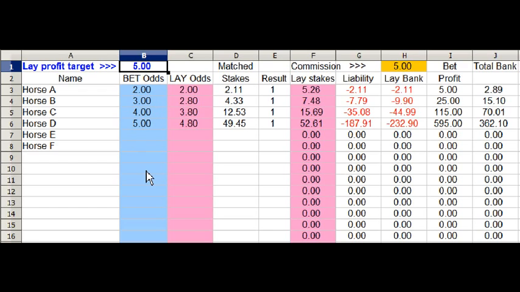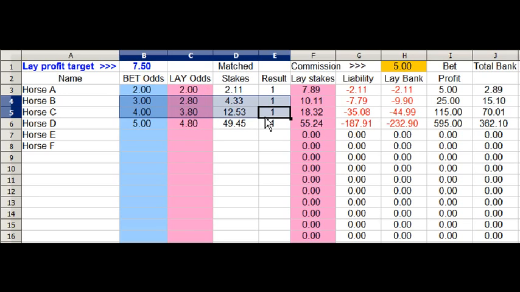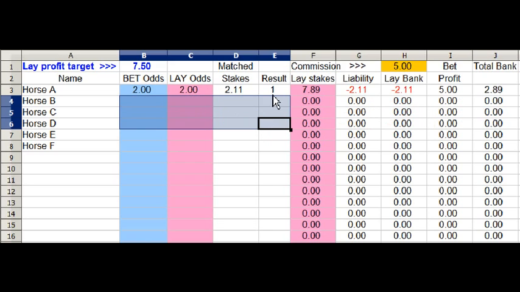So if we lay a rather larger accumulator with the bookie, we might get 50% or something on that. So we can add 50% to that bet stake. So 50% of £5 will be £2.50. So we can aim for a profit target of £7.50. Now when we hit a loser, we'll make a profit of £7.50 from our lays, lose £5 with our bookie, and we'd make a profit of £2.50. So we'll just clear the spreadsheet and see how that works.